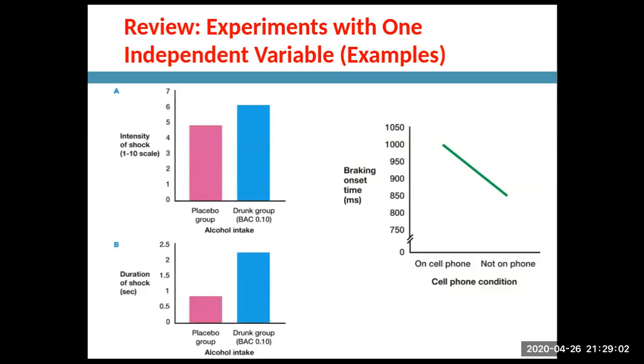So you can kind of see where one line ends and the other line ends, and that's sort of your measuring stick, but it's much easier visually to see it in a bar graph like the one on the left. When we get into experiments with 2 IVs, you're going to see why a line graph is actually a lot better than a bar graph to see these things, especially when we're going to talk about an interaction.